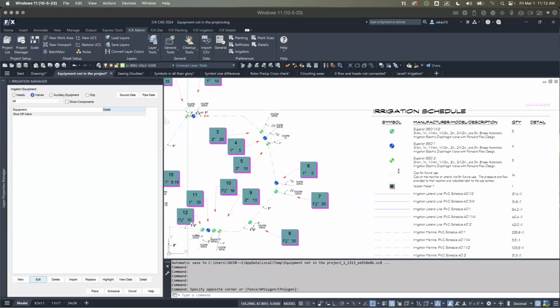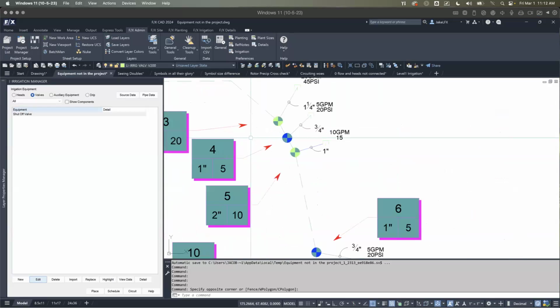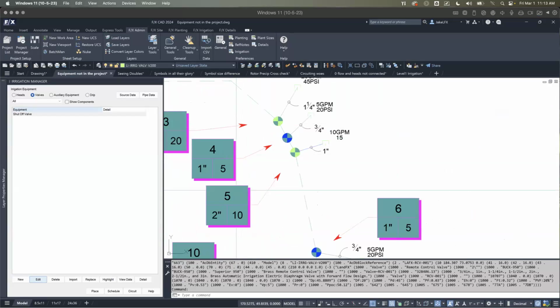In this case, I open this up and for whatever reason I don't have any of these valves in my plan. How do I get that back? There's a command I'll refer to quite a few times throughout today. If you type LOL, enter, and then EE, enter, it prompts you to select an object. This gives us information about that particular block and any data tied to it.